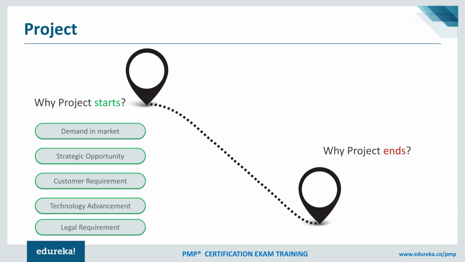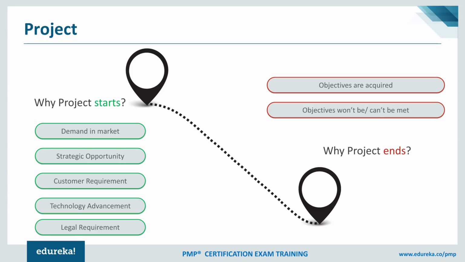Now, why does a project end? As we discussed earlier in the previous slide, projects will always have a start date and end date. So why would a project end? Certainly a couple of reasons you would find here. One is, of course, project objectives are achieved. For example, if I have undertaken a project for some legal requirement, and now I have completed that project, it's launched, and that legal requirement was only for one time or maybe twice in a year, and now it's no more required, that means that particular project's objective is achieved. Now we can end that project.